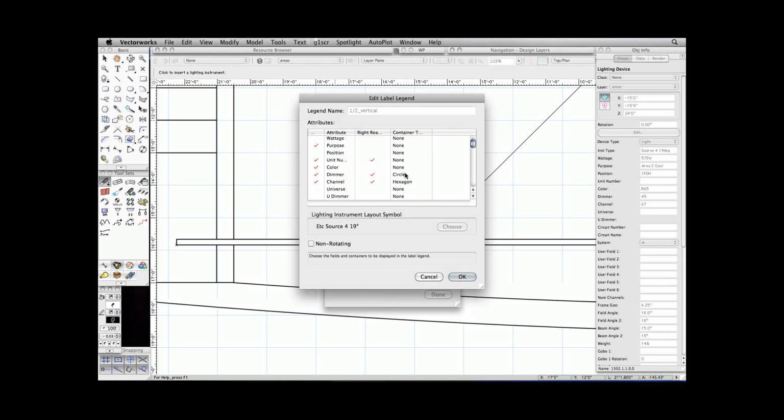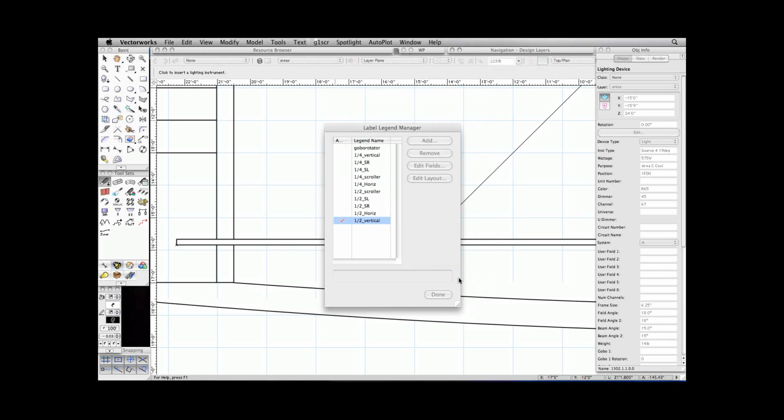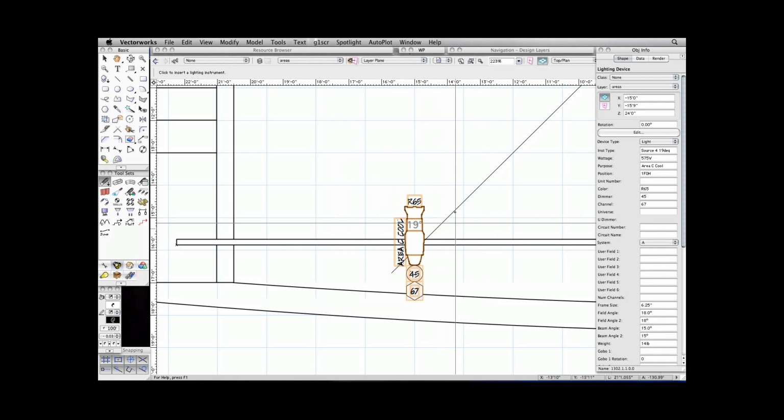We can also choose whether there's a circle or a hexagon, in this case, around those particular attributes, or if there's no container around those. We can actually draw our own containers and use those as well. And we can also choose how that is actually laid out in terms of where it is around the instrument itself.